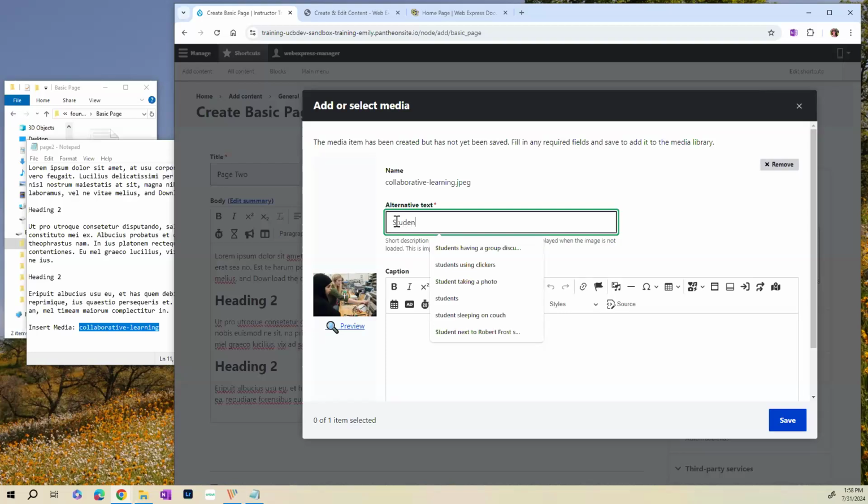So these are students. Looks like they're doing some electronic work. I'm just going to say students doing a class project.